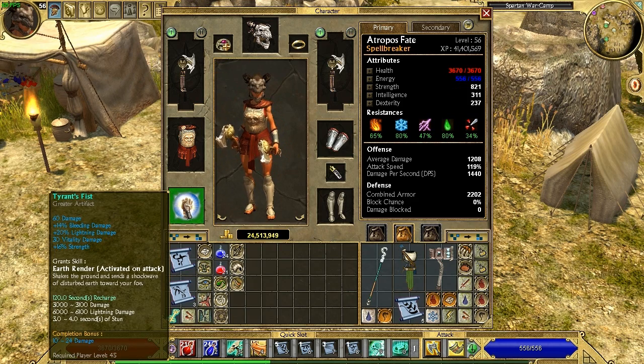And of course, the other great thing about this artifact is that the completion bonus gives up to 24 flat damage, physical damage again, which boosts even further our physical damage. And one more great thing is the skill that this artifact grants. It gives the skill Earth Render.